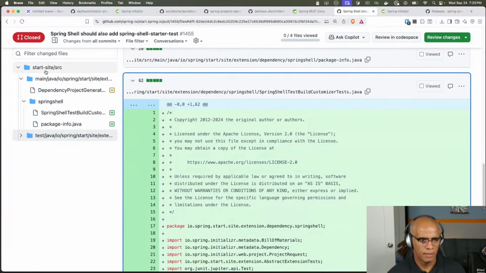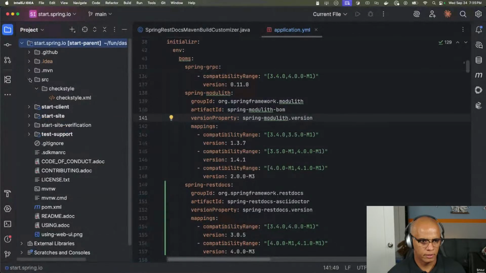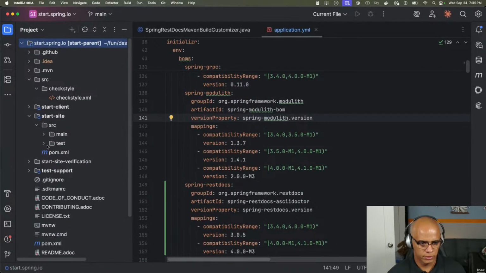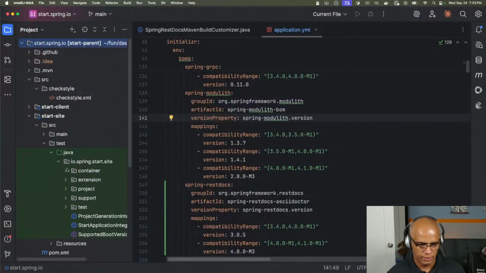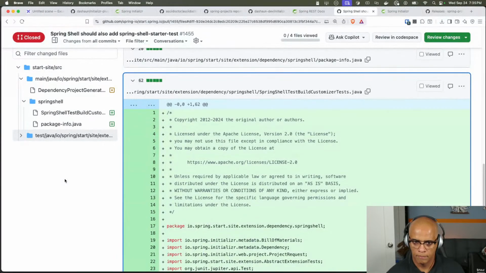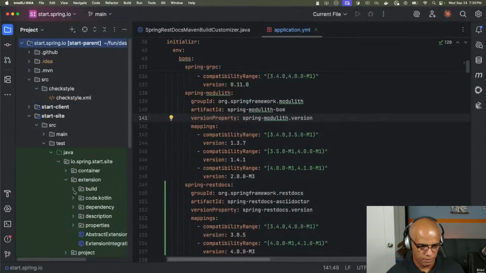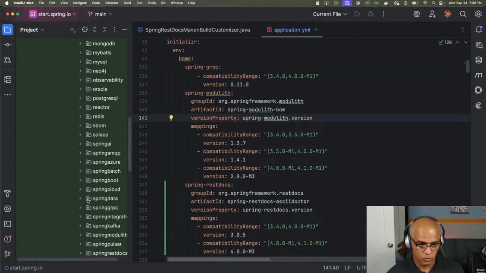Start site, start site source test. Java IO Spring. There we go. Java IO Spring start site extension. And then dependency. And then REST Docs.